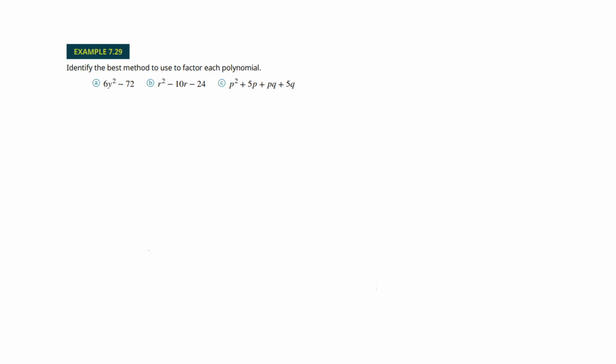Okay, well, first we've got a little bit of a review. So what they're getting at here is, they're hinting at something that's to come. But let's look at each of these and see what's the best way that we could use to factor what we've got so far. Do you see here when I look at this, I'm going to pull out a greatest common factor. So I'm going to start by pulling out a 6 out of here. Here, this is a trinomial like we did last time. So we're looking for the two numbers to make negative 24, add to get negative 10. And here, I've got 4 terms. So I'm going to do the GCF of the first two and the GCF of the back.